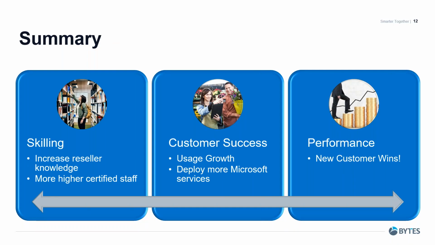So just to summarize, when we're thinking about the new solution partner designations, we in our minds want to be thinking of the 3 pillars that are on the screen. We want to be thinking of skilling, customer success, and performance. That is what it's broken down to. For the person in charge of gaining your accreditations, moving you from gold or silver to solution partner designation, it's all about these 3 things on the screen.